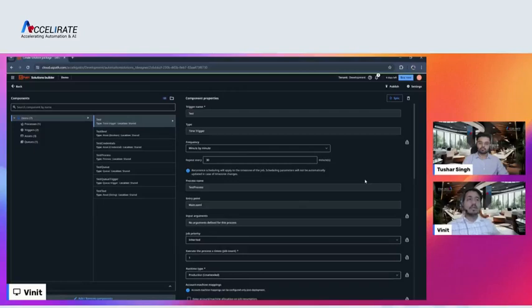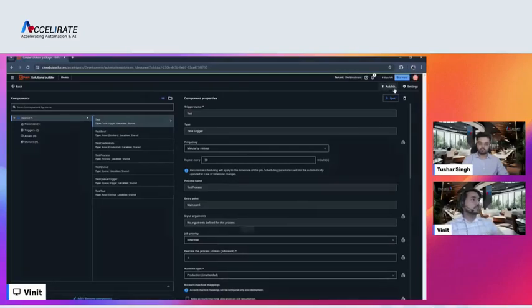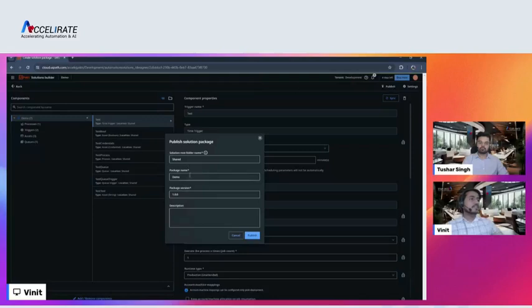After we have added all the components to our solution, we'll click on the publish button, and here you can see we can give the solution root folder name. Then we can give the package name as well, and here we have the package version and the description.